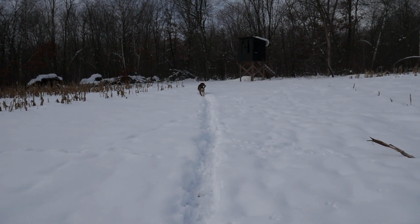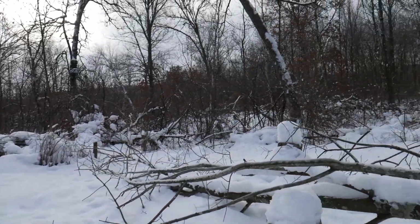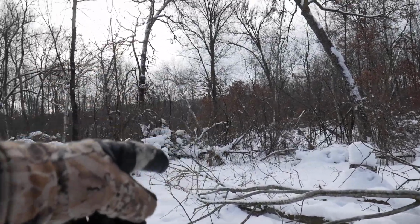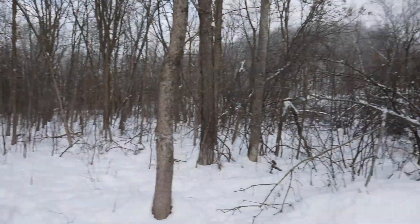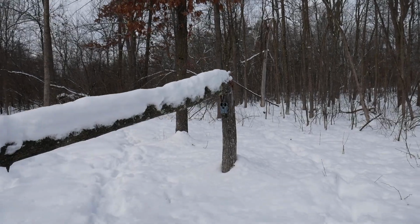So I'm in my little woods plot. I got a tree stand right there. It's just a little tiny plot opening here in the swamp. You can see lowland here. Cameron's walking over there. But it's pretty lowland swamp. Got Ruby. Look at that.